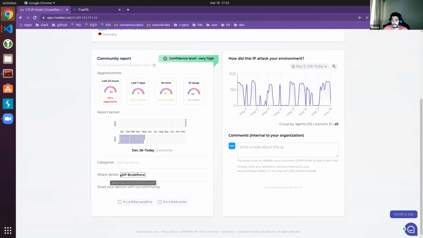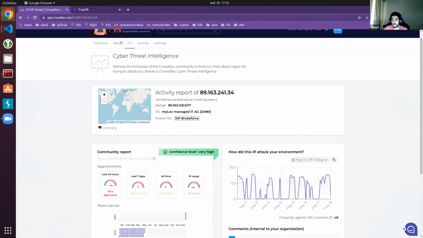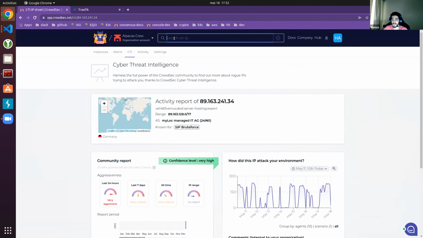We can see in the attack detail that this attack is specialized in SSH brute force.